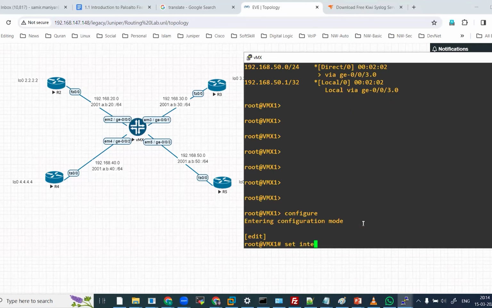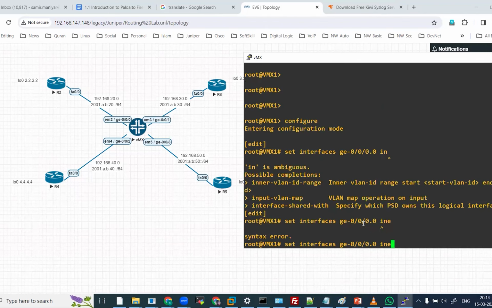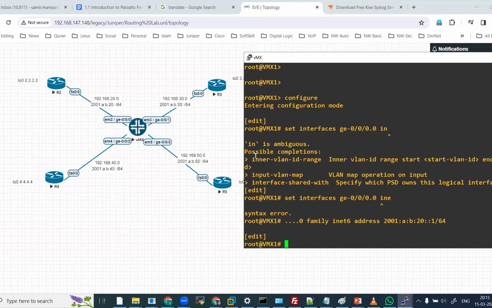Set interfaces ge-0/0/0.0 family inet6 address 2001:A:B:20::1/64.